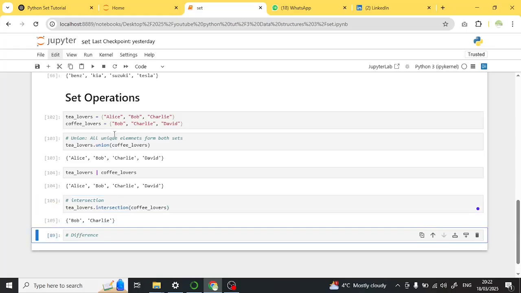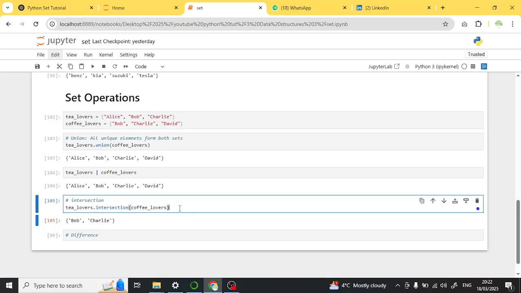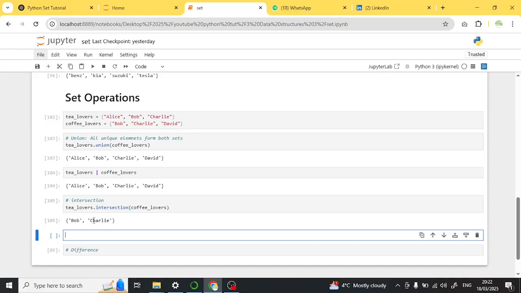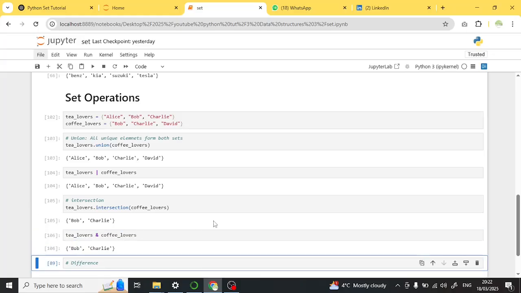As you can see, the elements in both sets are Bob and Charlie. The other way you can also perform this action is simply doing tea_lovers, then using this sign, the ampersand, and calling coffee_lovers, then shift and enter. You get the same result.